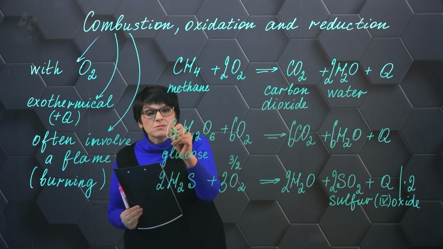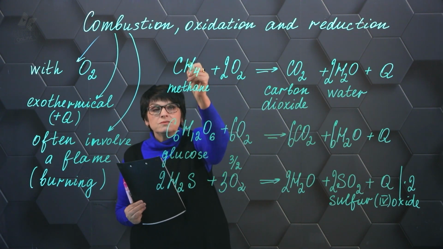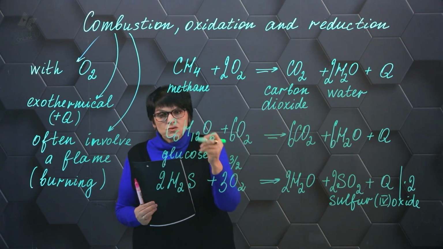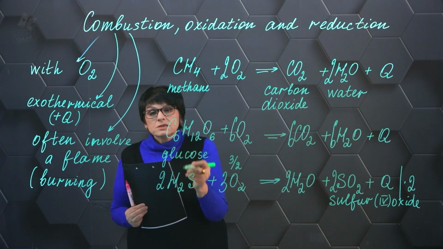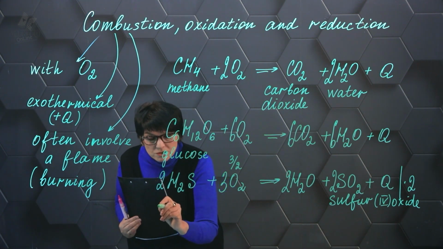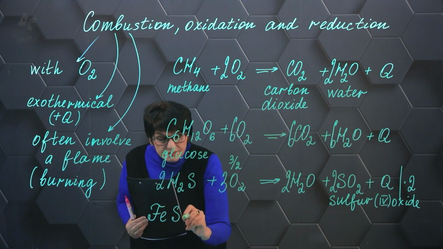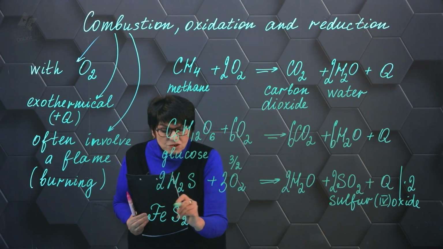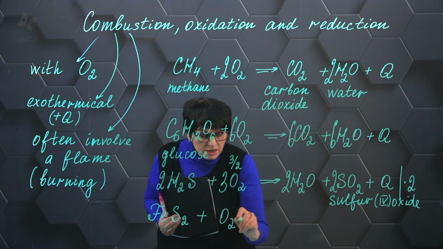That is, it is not necessary for the combustion reaction to involve, for example, only carbon and hydrogen, as you can see. It can be hydrocarbons, and a compound where there is oxygen in addition to carbon and hydrogen, and it can be a compound where there are other chemical elements. Well, to give you another example, a compound that's used in the first stage of making sulfuric acid, it's a substance called pyrite, and it also burns.